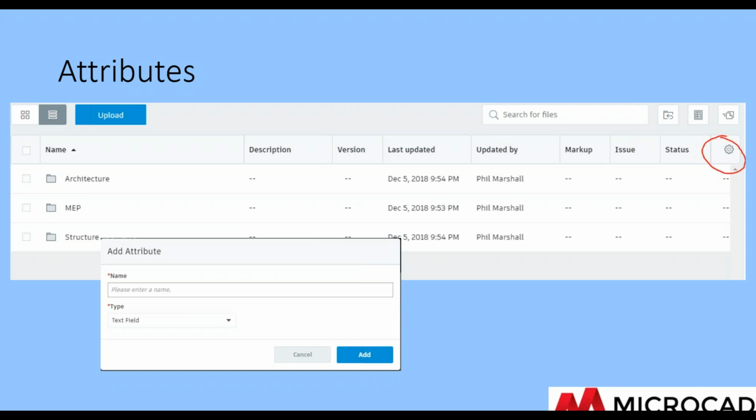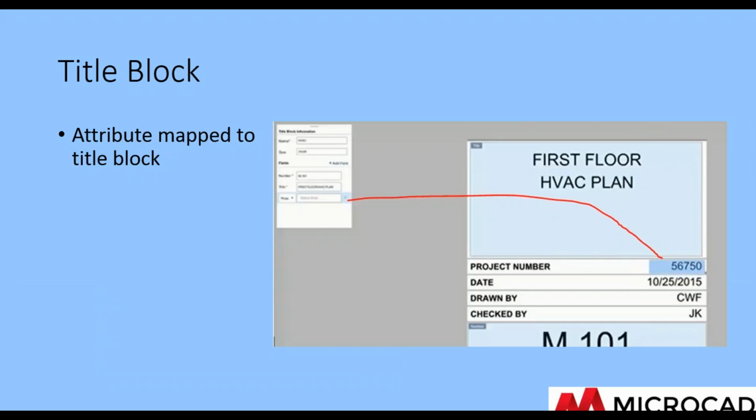In the Project Files folder, this information comes from the Revit files. In the Plans folder, it is common to have PDFs of the drawings. To save time, the values of the attributes can be automatically filled in from the title block of the drawings. To set it up, click on the 3 dots for the folder and select Title Block. In the dialog, you map the attribute to the corresponding location in the title block. It's that easy. Remember, you could set up different title blocks for different folders because the title block may vary depending on the source of the PDF.